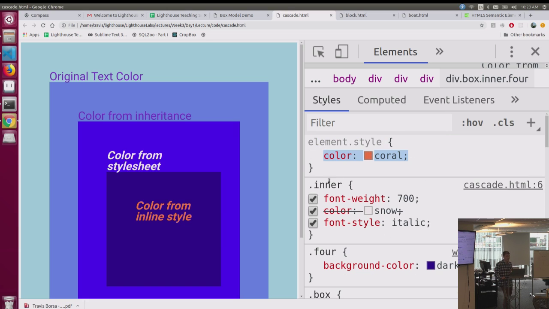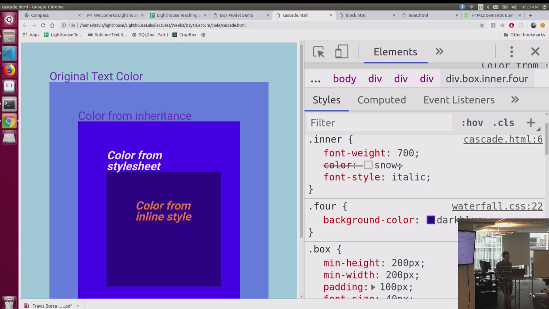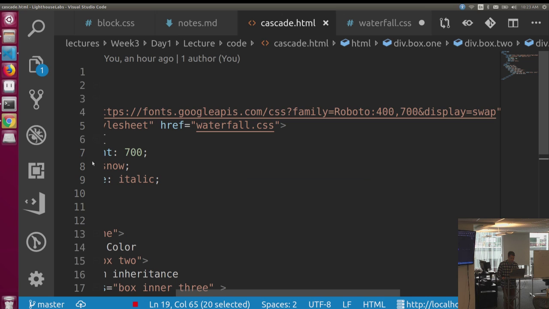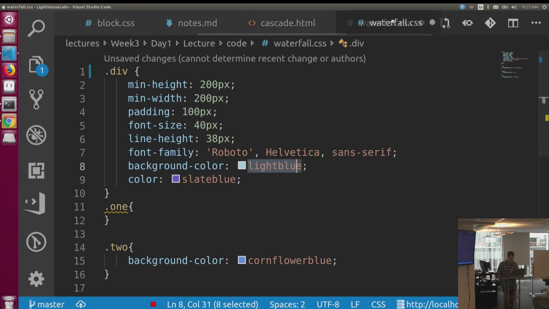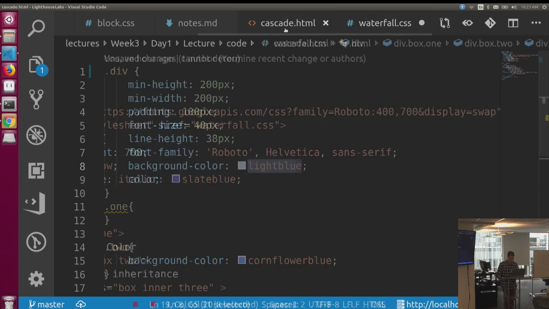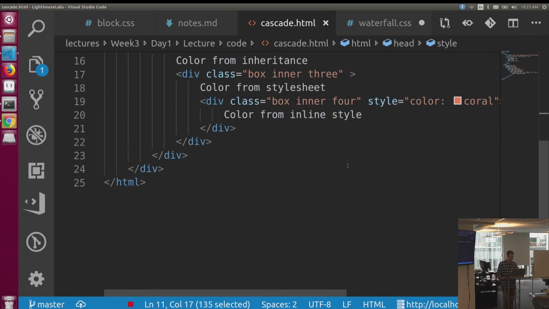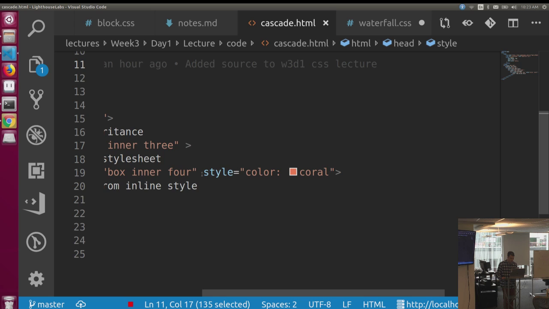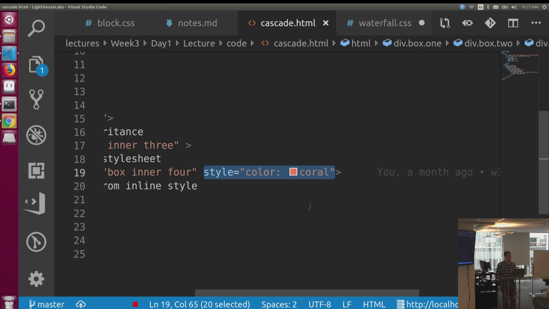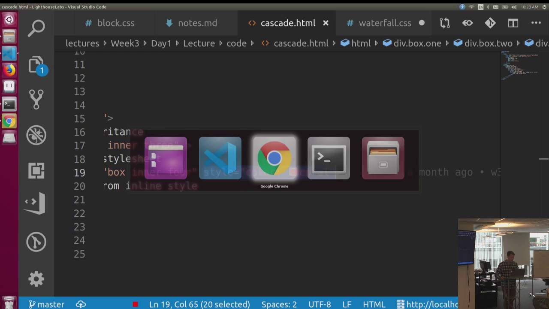So the point is that although this inner box is getting style from the style sheet, from the style tags here, it also has another source from the inline style here. It doesn't just choose one of them, it takes all of them together to form the style.